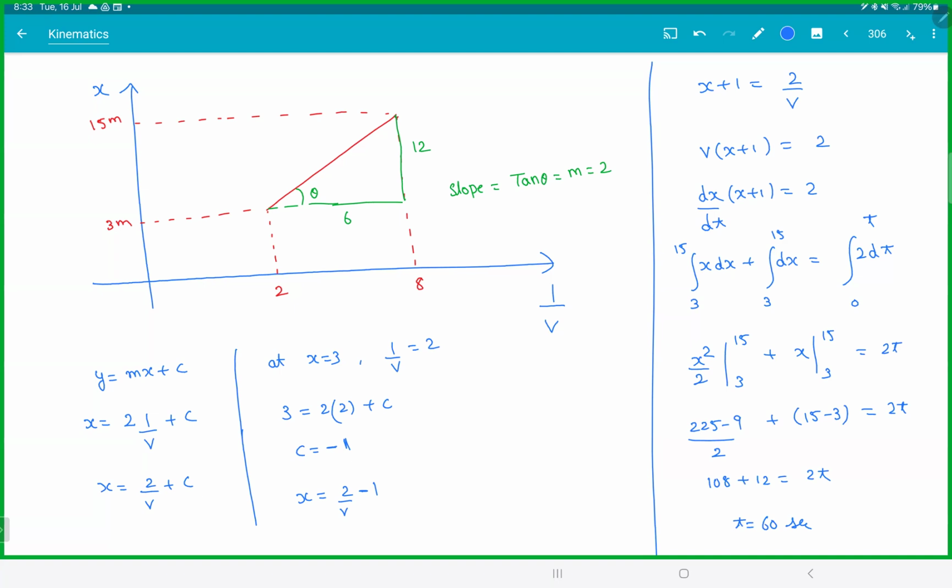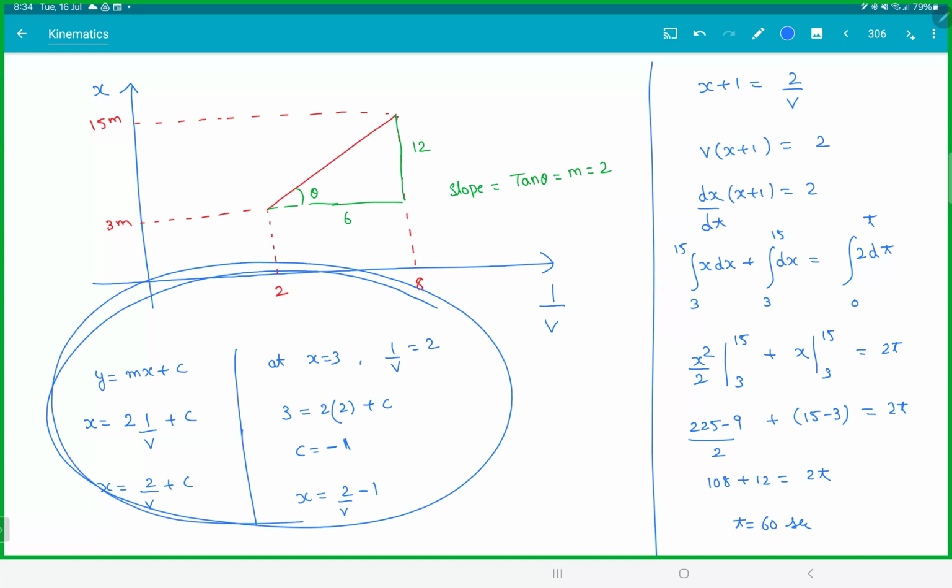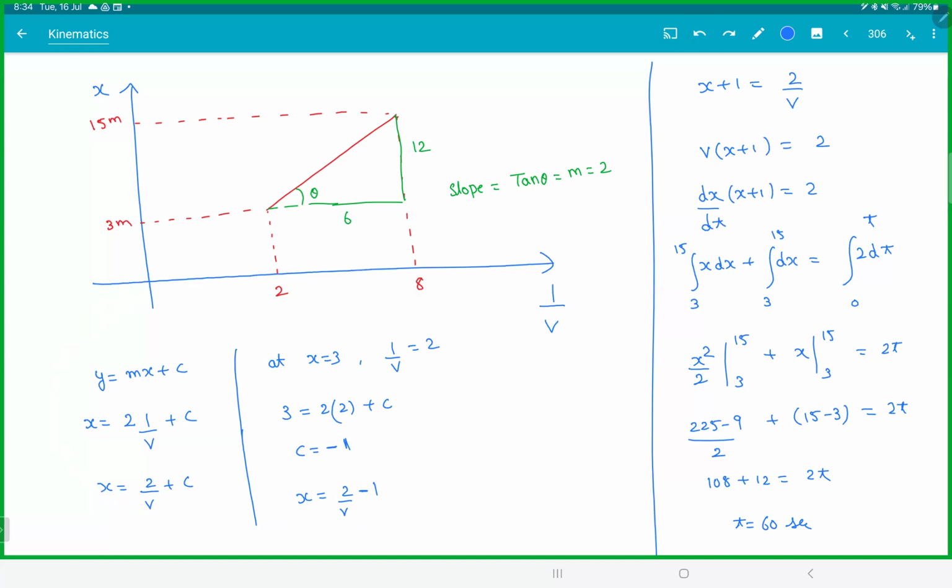Yeah, right, Ansh. Check it out. The main thing is the equation. That's what I kept telling you. Once you got the equation, it is just a matter of calculus. This is not a line passing through the origin. This is something else. y is mx plus c. In place of y, x is there, and in place of x, 1 by v is there. This is pure maths, everyone. There's no physics here. The left hand side, right hand side is also maths only, integration.